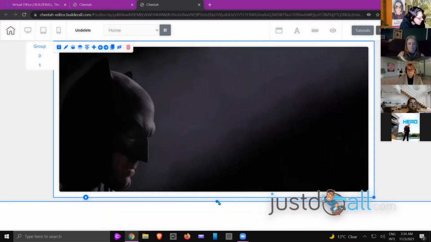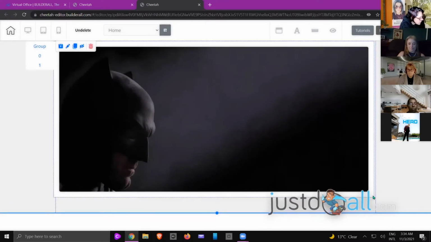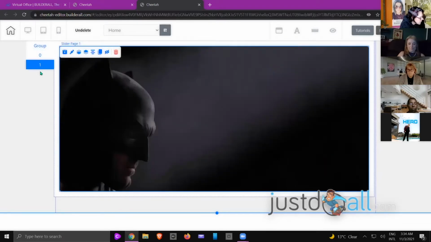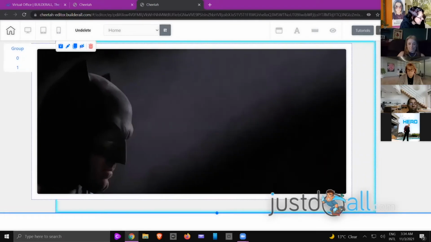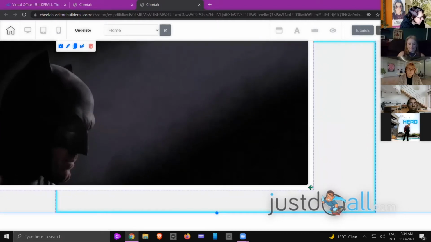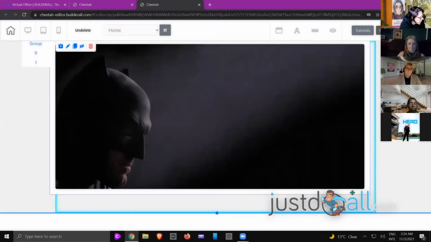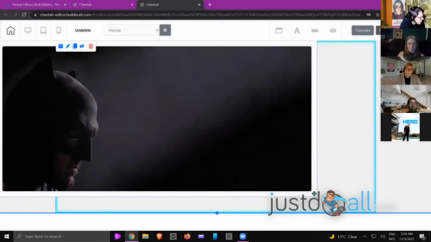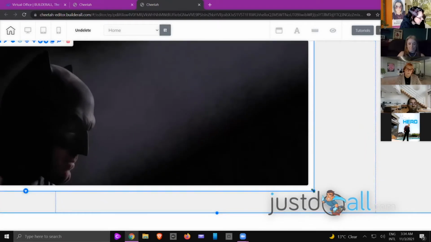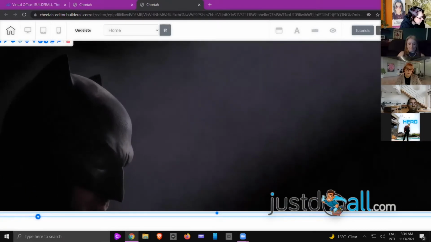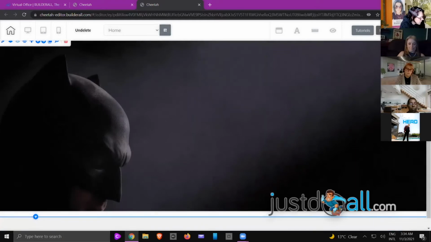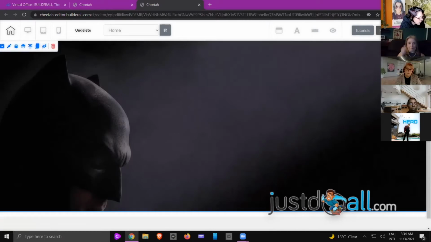Let me just do this. Make sure that the size is right. And then what you do is, it needs to be exactly the same. You're going to pull it to the side. You can see how it disappears there on its own. It disappears, and you're going to pull it until the other side, until you get it in the area that you want. And then once you're done, you're going to click save.